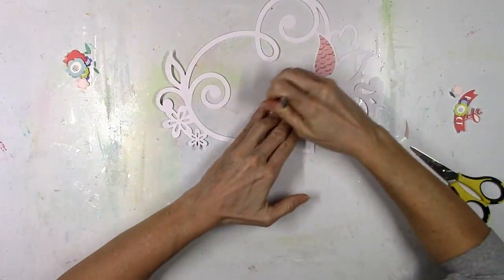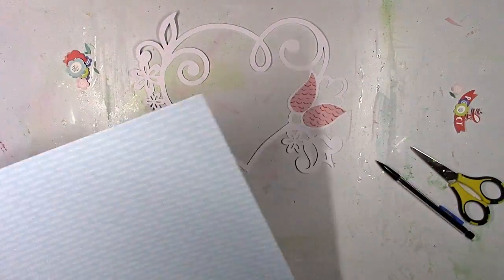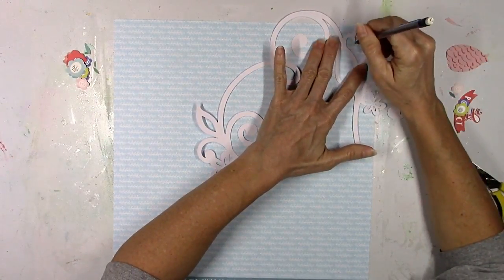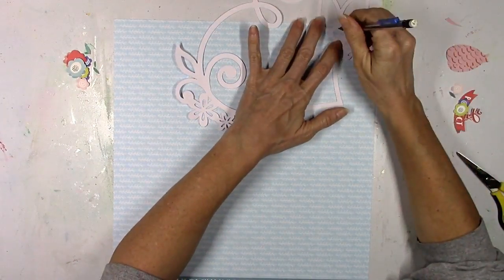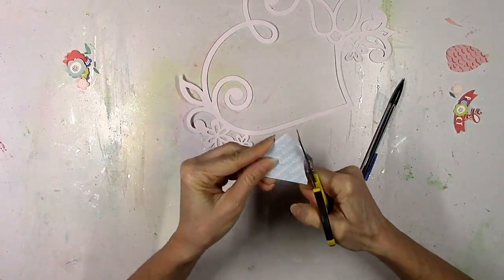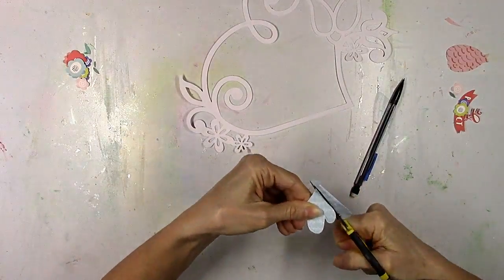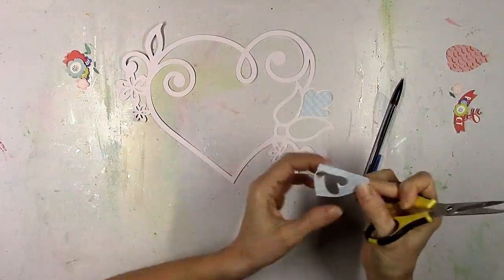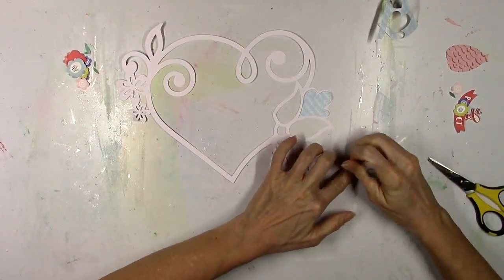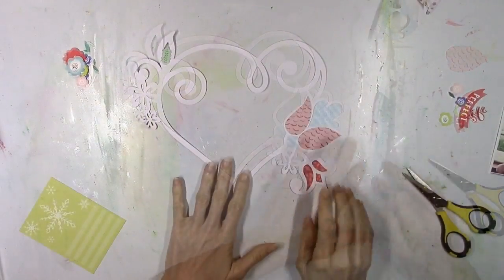You'll see what I'm talking about in a minute, but all I did was pick a few pattern papers from the main kit and the paper kit, trace the shape, and cut it out. Then I'm going to erase all of the pencil lines and raise it up, so it sits on top of the cut file instead of being stuck behind it. It's going to create some really fun dimension, and I like the way it looks. I want to try this again on a different cut file.